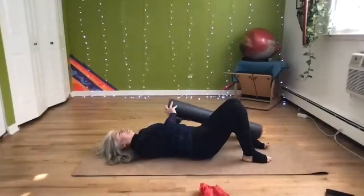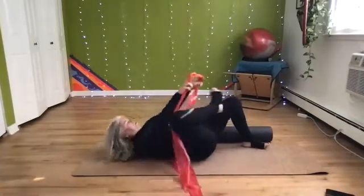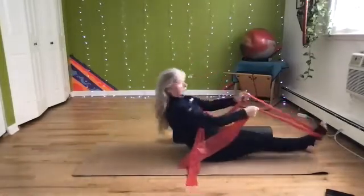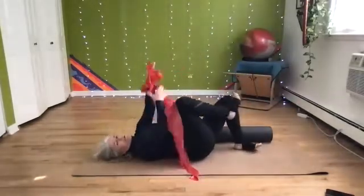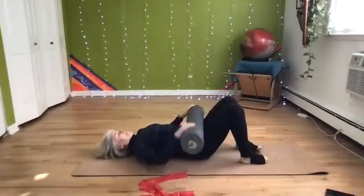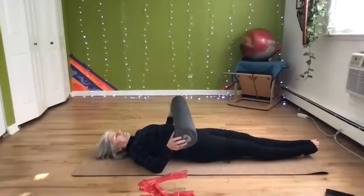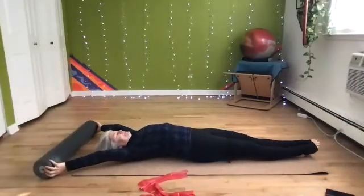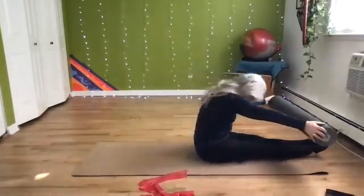For those of you who have trouble with the roll-up, you can go to the strap choice where you come up and down using the strap, okay? Otherwise, the roller will be in your hand. Don't want you to struggle. Struggle's okay, but frustration is not. Arms up over your head. Inhale, lift the roller. Bring your body up to sit.